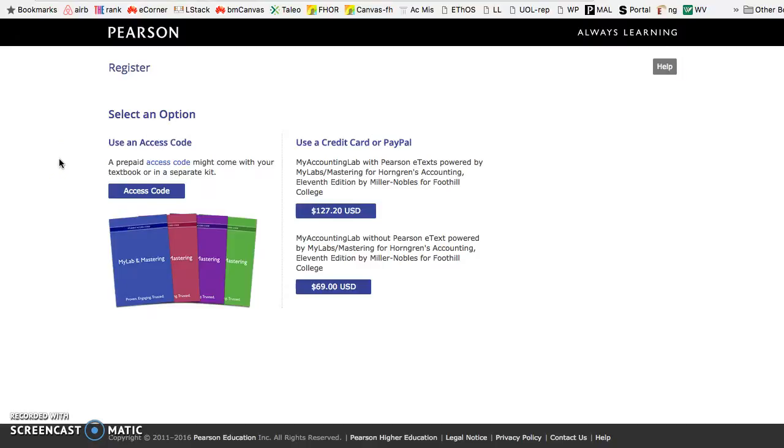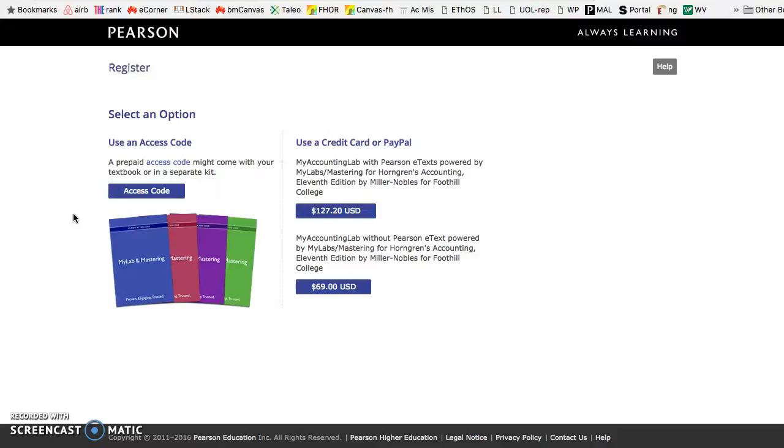You are all registered. By the way, I think that for people that have already bought or have had MAL in the past, you just simply log into your account through here. You probably don't even need this. But I'm not too sure. You let me know if that's the case. But bottom line is that you would need that access code anyway. If you actually sign up for 1B or 1C, you need to go back to that access code that you used for Accounting 1A and so on.